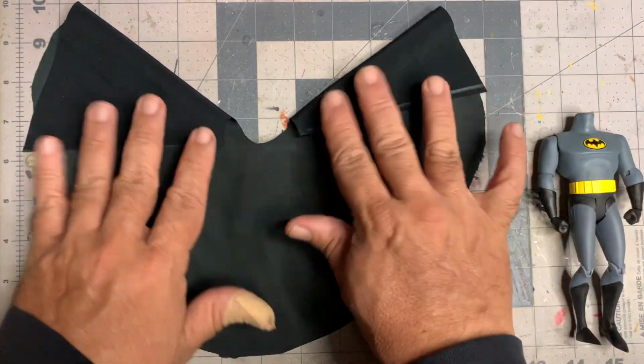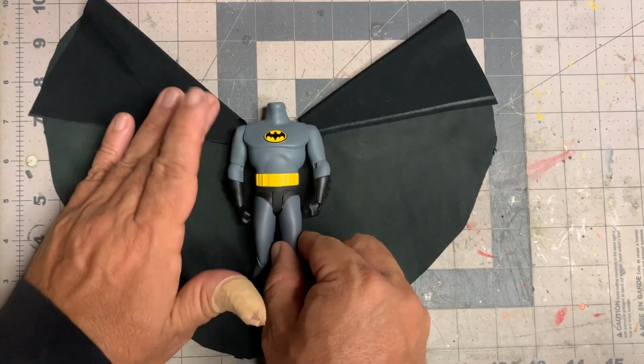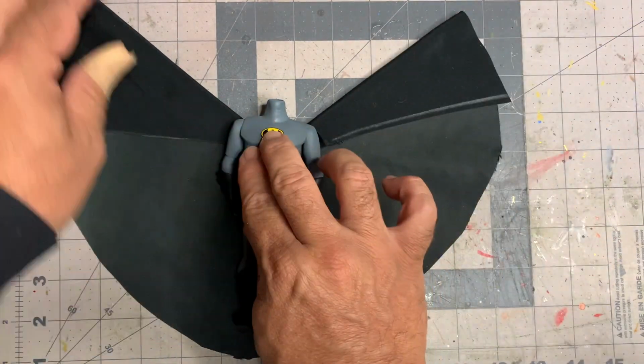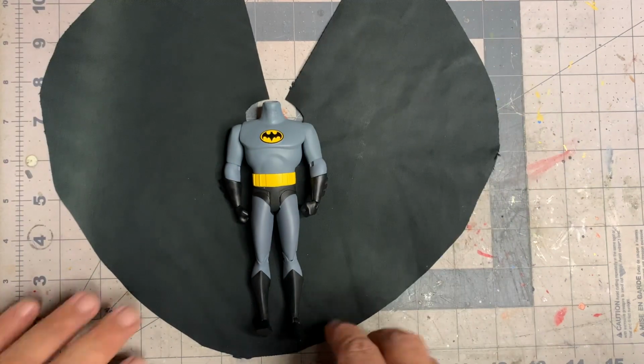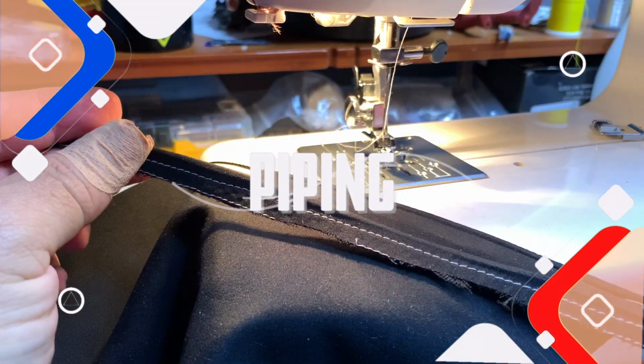And then you can disassemble the cowl itself because there's a liner on the underneath that holds that tiny fabric cape. But getting back to this cape, if this is all you wanted to do is keep it a shorter cape, you can certainly do so. You don't have to cut it as a pie all the way up. 12 by 12 is what I cut down, and then I added the piping.